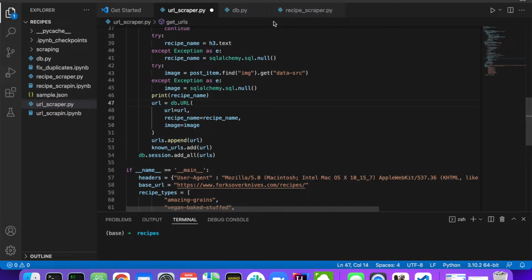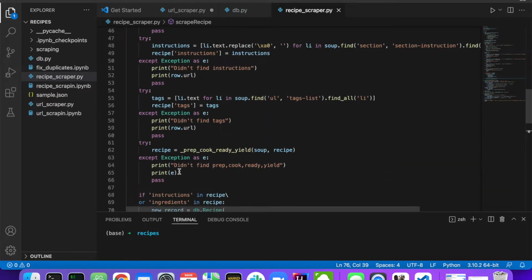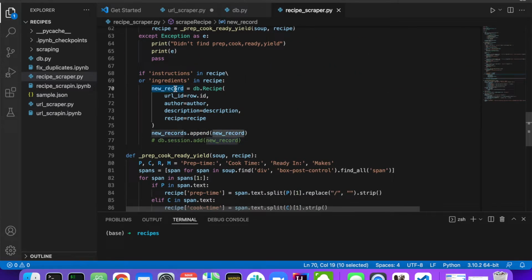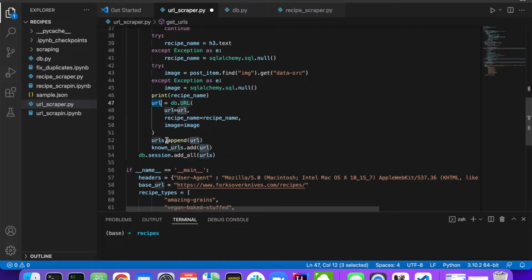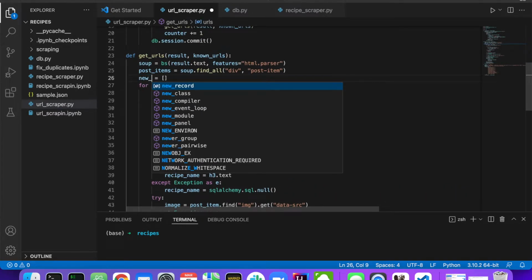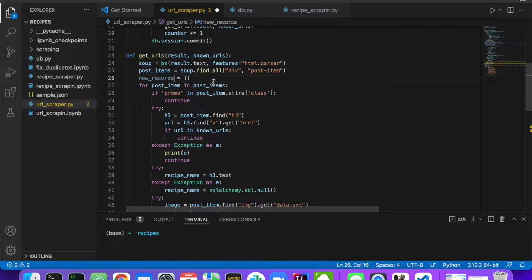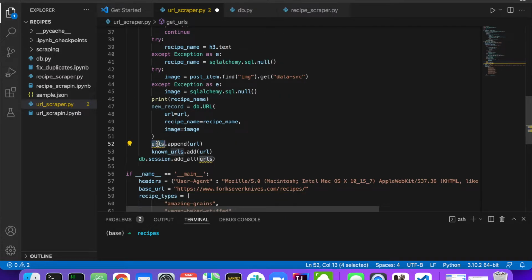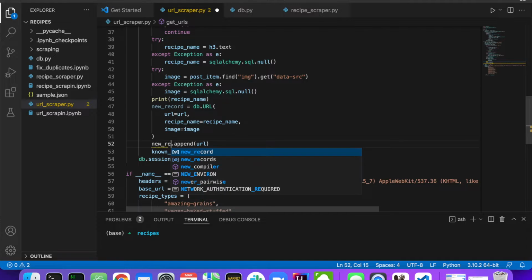I noticed that in this file there was the same problem that we found here when I was naming it recipe, and then I changed it to new record because we already have something called recipe, which is our JSON. Didn't realize it was happening here. So it worked, but I don't want to get confused when I come back and read this. So let's give this the same form as that other function. That way, coming back and looking at both functions side by side, or both files, it'll be pretty obvious.